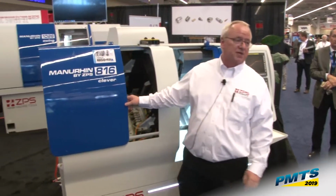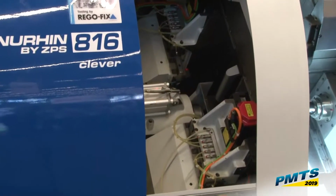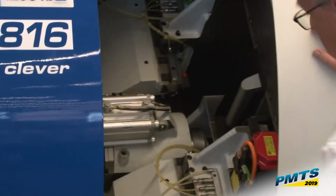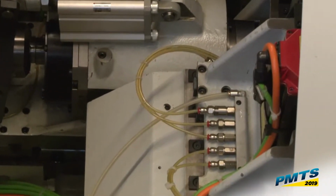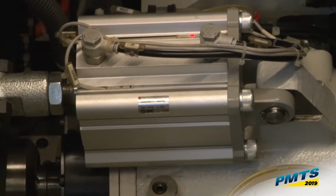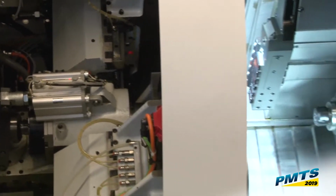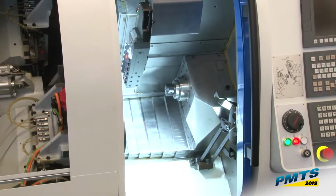You're going to see this is built on a slant bed system, and it's all casting back here. You'll notice that my two cross slides here are a huge casting. The whole idea of these KMX Manurin machines is to build a big, heavy unit. The way this machine is designed, I have two cross slides that are completely independent of one another, so I can do pinch turning, I can do pinch milling.